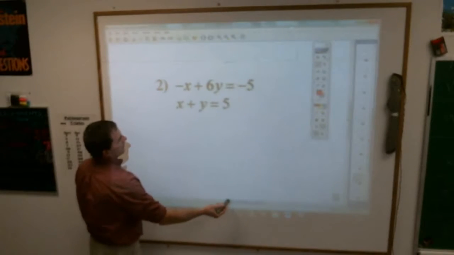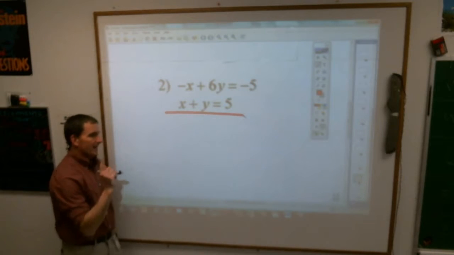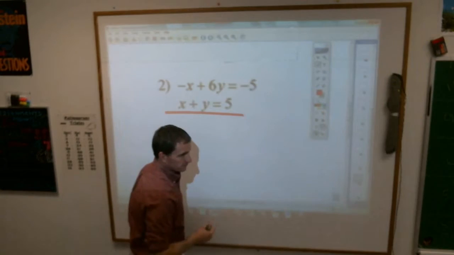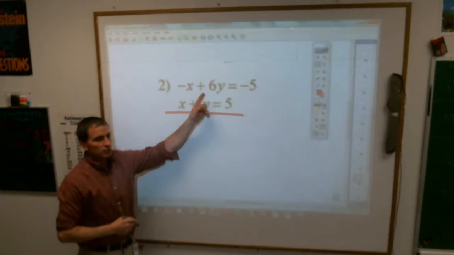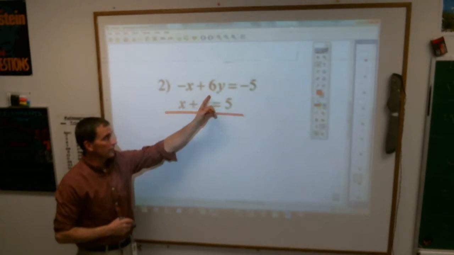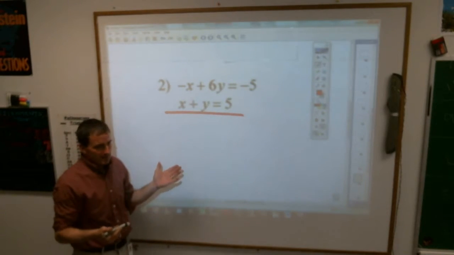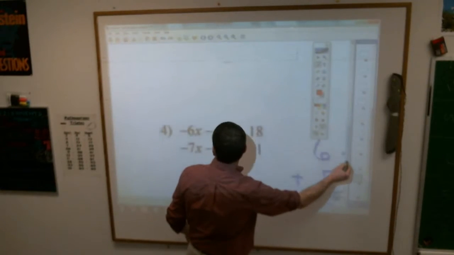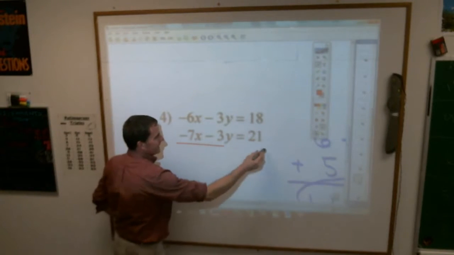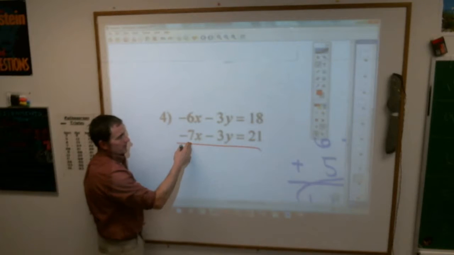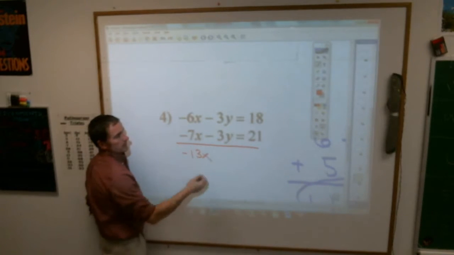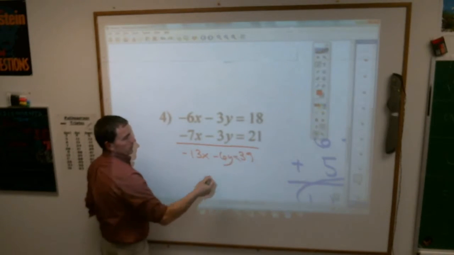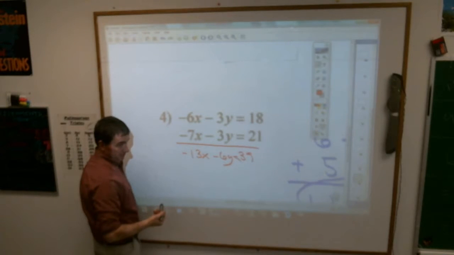Yeah. This one is just like it. And here's what has to happen. In order for this to work, children, you have to have variables who have opposite coefficients. In other words, the number in front of the letter has to be opposite because if they're not opposite, when you add them together, you're not getting rid of any numbers. For example, let me go down here. I'll show you. If I took this and I added these together, negative 7 and a negative 6 is a negative 13x. Negative 3 and a negative 3 is a negative 6y. And 21 and 18 is 39. It doesn't work because you didn't get rid of any letters because they're not opposites.